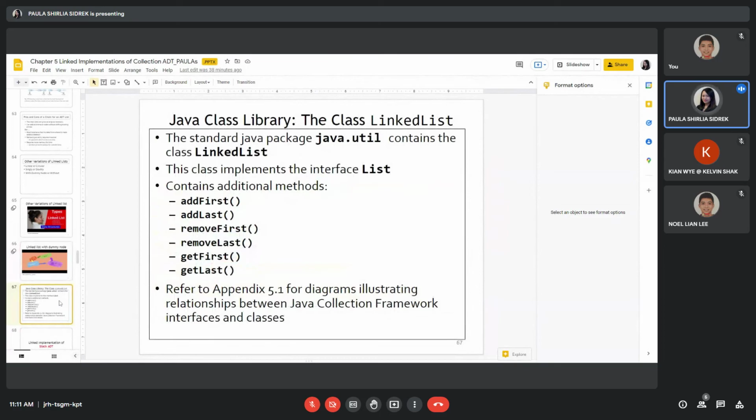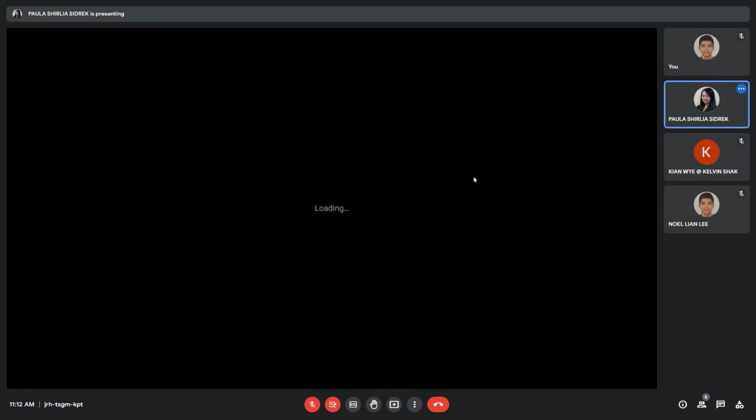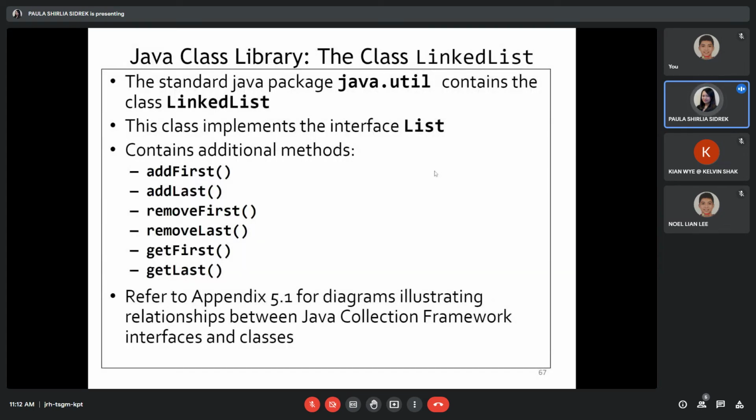Okay, so this one is a class linked list. This is where you can find, in your standard Java package java.util, the class LinkedList. The one I mentioned is the Java program, which I am going to share with you, which contains all these additional methods: add first, add last, remove first, and then finding that node.